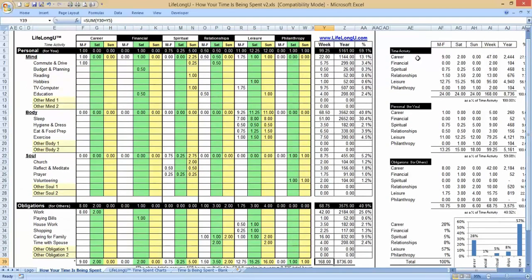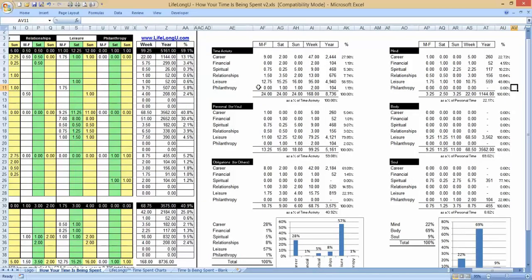And to be honest with you, these times are right out of the self-discovery workbook and are pulled right over into here. So that's how I can pull them up so fast. It does take me a little bit longer to analyze the time in my own mind when I first created the spreadsheet for myself. But this is just one that I'm putting in for the sake of argument and for the sake of this tutorial.